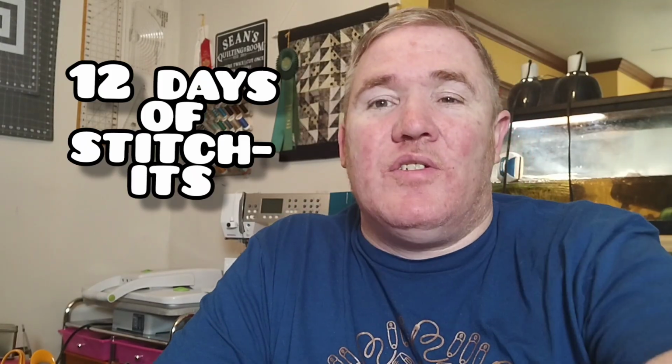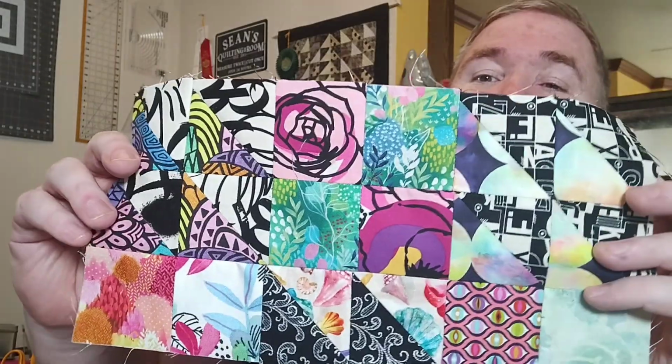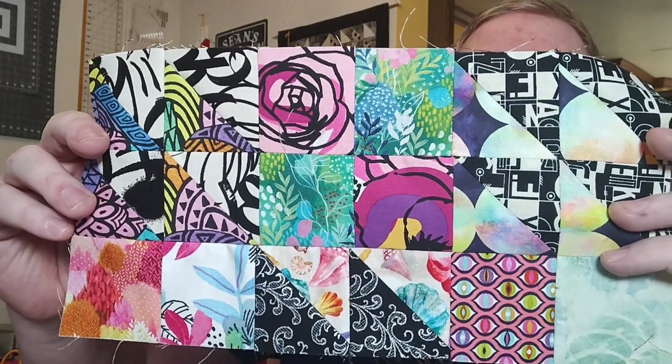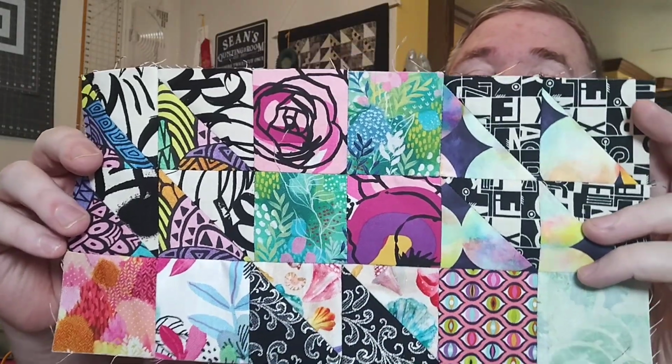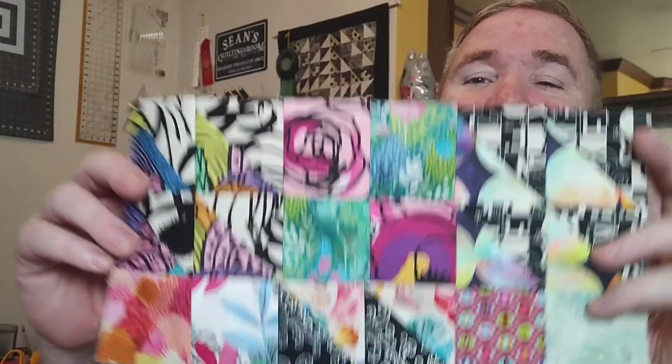And then we brought out one more project that I haven't worked on in a few months probably. It's the Stitchets from last year. This is a block just using some of the leftover pieces, all different colors, and this is what I've gotten done so far. I think this has turned out really nice. Even though it's super scrappy, it looks to me as though it's supposed to be together. Let me know what you think.